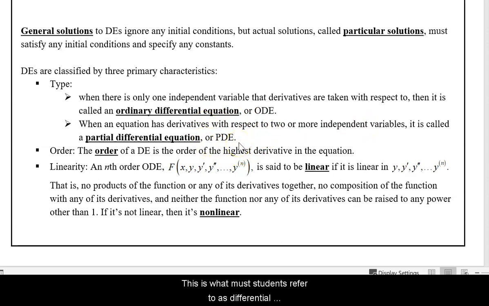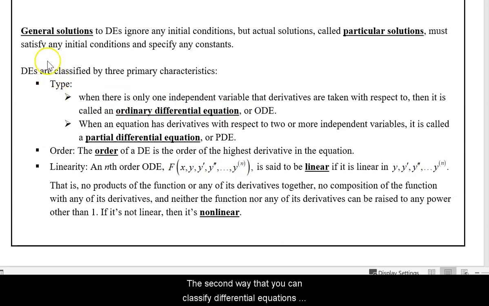This is what most students refer to as Differential Equations 2, the second one-semester course in differential equations. So we start with ordinary differential equations, and we very rarely look at partial differential equations in the first semester. The second semester, however, we focus largely on partial differential equations, since of course we do live in a three-dimensional world. We're going to stick primarily with ordinary differential equations because we're still in Calculus 2. It's not until Calculus 3 that you introduce more than just one independent variable at a time.